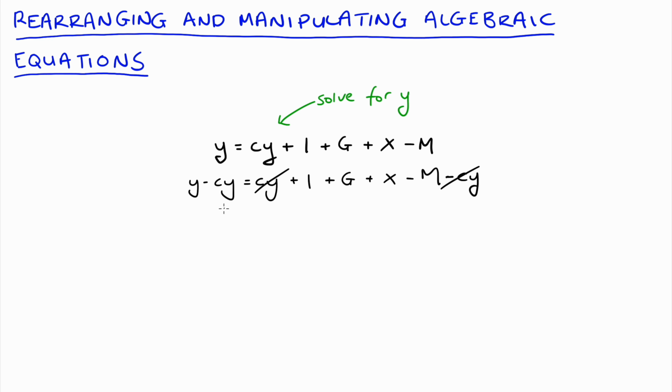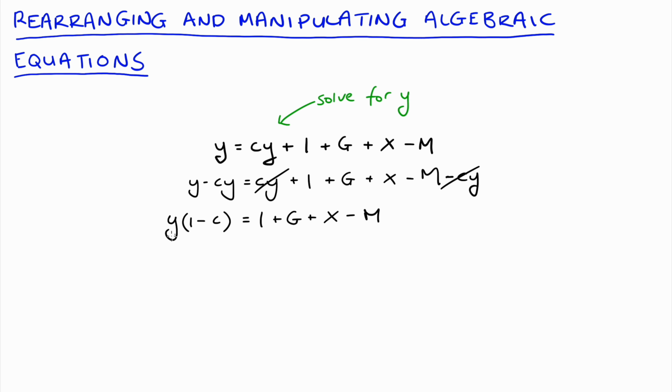Now on the left-hand side, the next thing I'm going to do is factor out y. So I take y out and I open some brackets, and what am I left with? Well, y divided by y is 1, and negative yc divided by y is negative c. I can close the brackets. Now factoring out doesn't change the value of what's on the left-hand side here, so I don't need to do anything to the right-hand side.